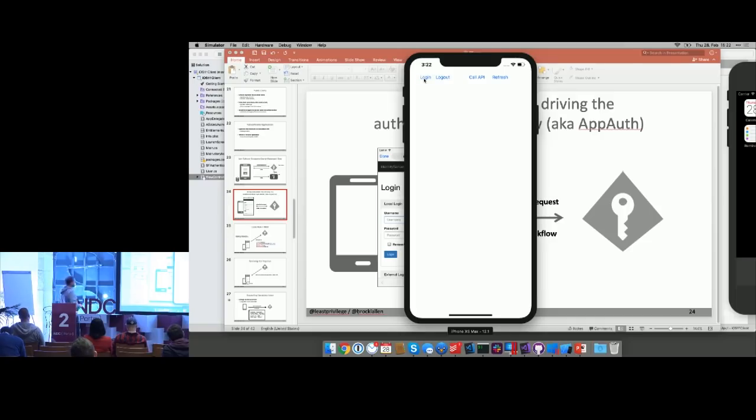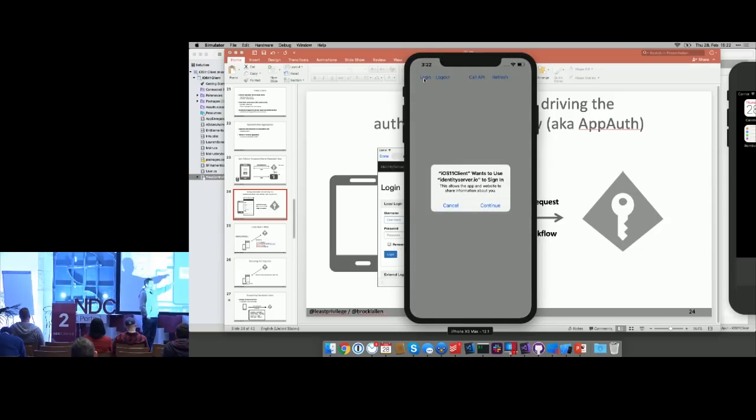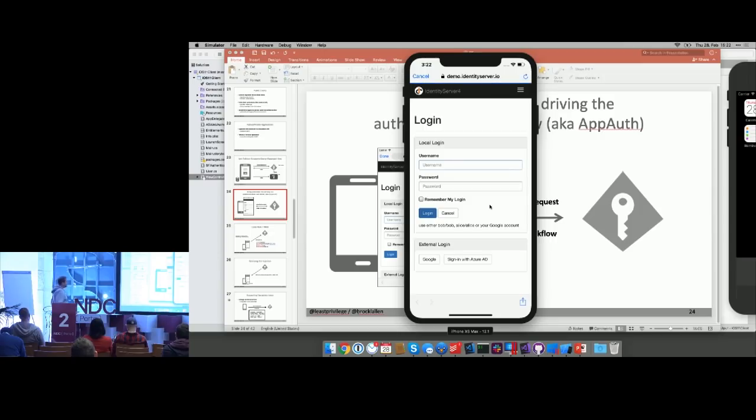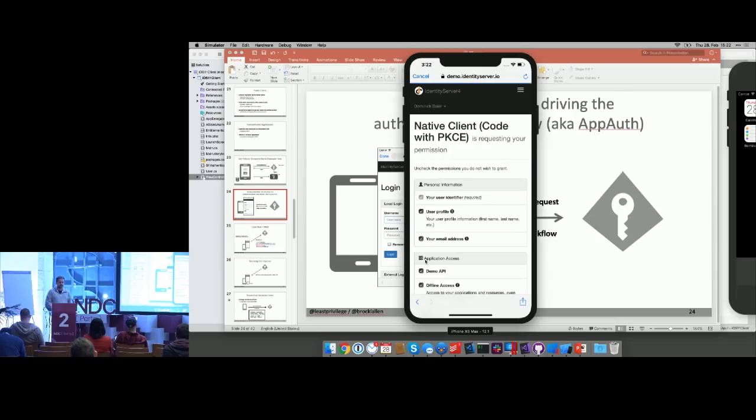So when I click that, and because it's a special API that is only used for authentication purposes, Apple will tell you, regardless of what the application just told you, that the window that will open now is used for authentication. That's basically a mitigation against phishing attacks and so on. You press continue here, then the browser opens. You have your login page here, and since this guy supports Google, and I already have a log-on session with Google on my phone, I think, let's try it. Yep, that worked.